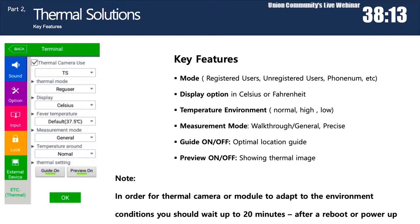And if, by chance, that user has some issue with the temperature or has some COVID-related issue or is sick, then you can at least contact that person and start making a trace on that. And then there's another option for unregistered plus phone number plus auto register. So it's going to auto register the person in the system at that time.